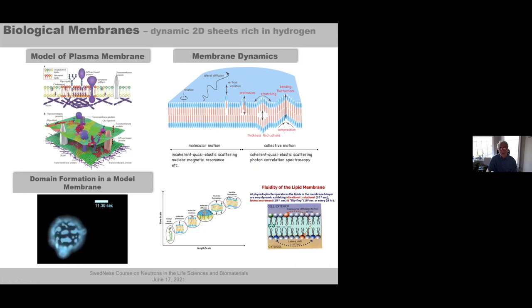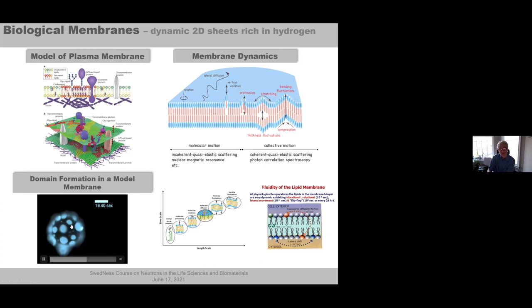And of course, they are thought to enable function of these proteins. So when proteins come into this domain made of different lipids of specific composition, the protein could be enabled to perform its function. And when this raft disappears, then the protein no longer functions, or its function is reduced. Now, of course, it's a chicken and egg argument. Do the lipids attract the protein, or does the protein attract the lipid? I think the jury's still out, and there may not be one universal answer. They may be very different from system to system.